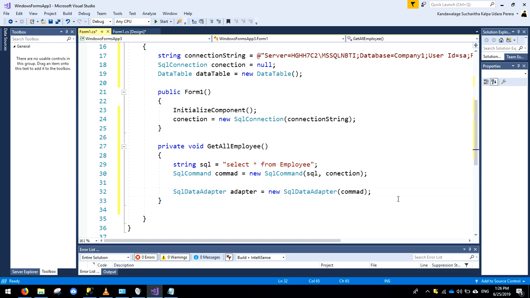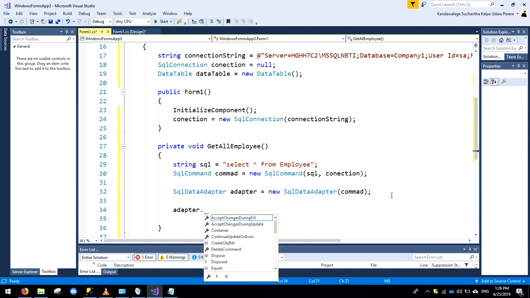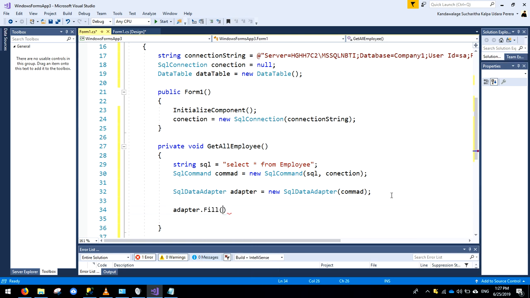Now the data adapter has the command, and it can get the data and put it into the data table. We use the Fill command to get the data and fill this data table.